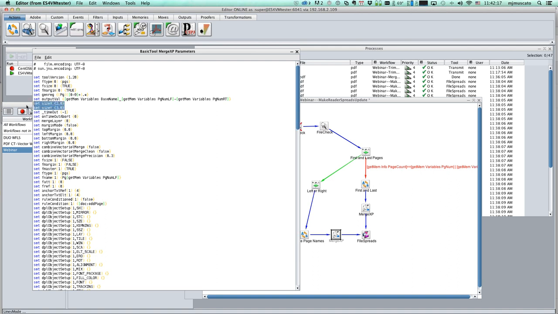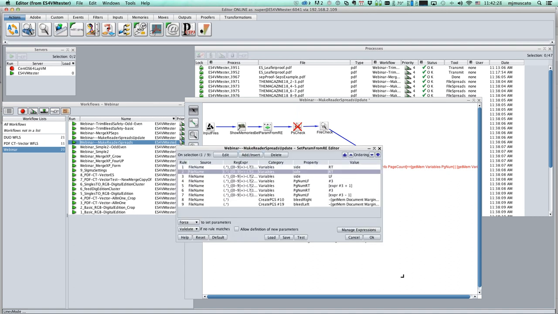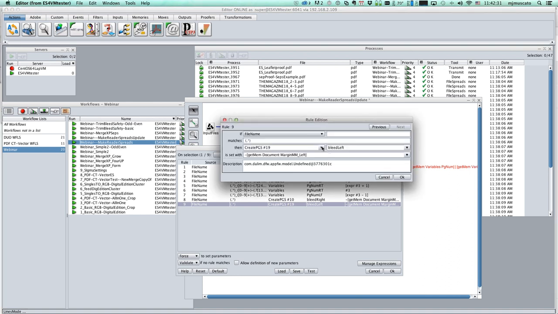So you would override those in set param for MARI. Let's say that's size X and size Y. So if you had a set frame from MergeXP, you would kind of go in here, and you would say, if I can find it. This is always fun to find. Wherever it is in there, size, there it is, size X, right? And then maybe that was the value, maybe it was some variable you pulled, so that's not going to override that size for you.